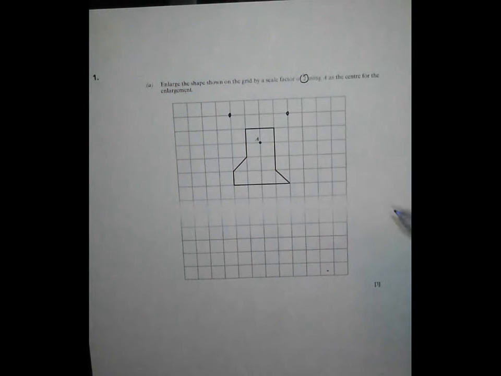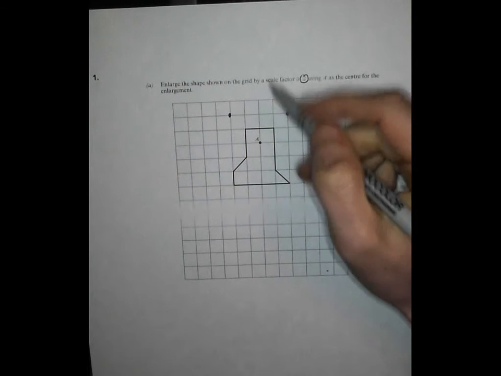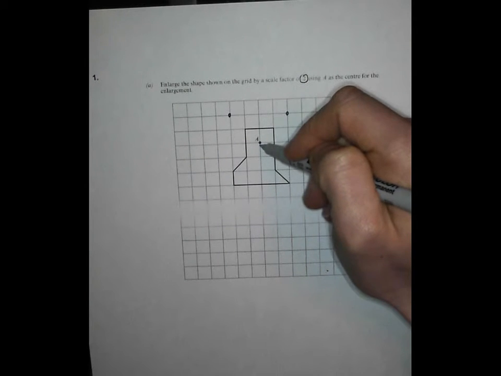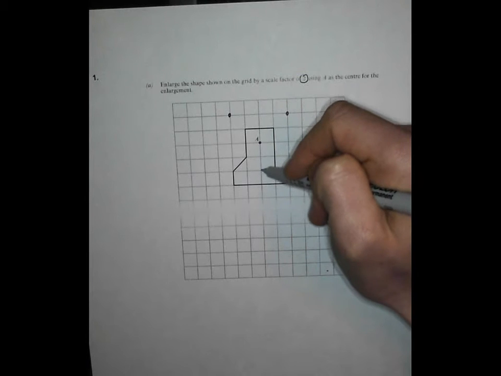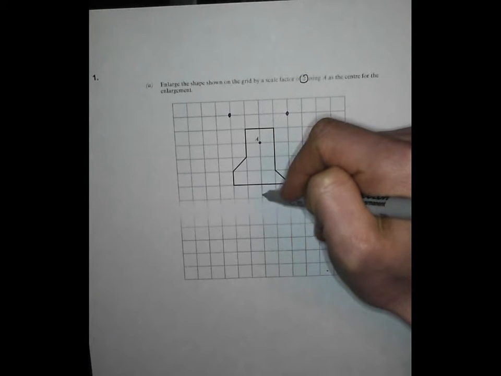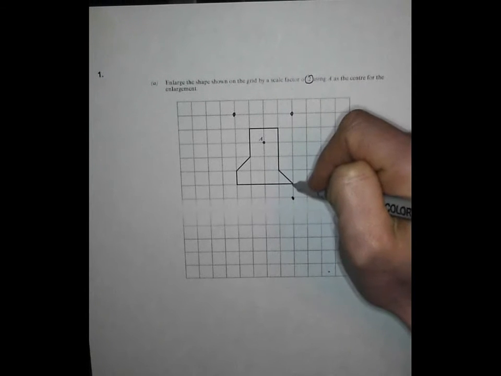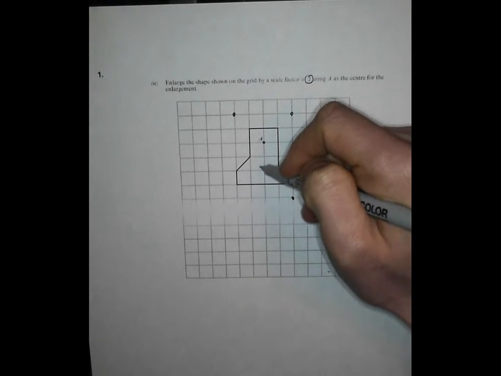And this one just keeps continuing. So to find this corner here I need to go one, two down and one to the right. So I'm going to come back to the centre and instead I'm going to go one, two, three, four down. And instead of going one to the right I'm going to go two to the right. So I always go twice as far.